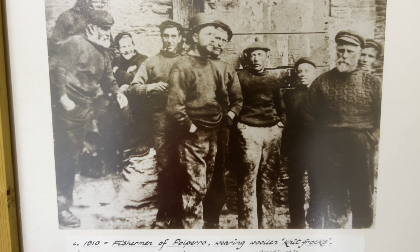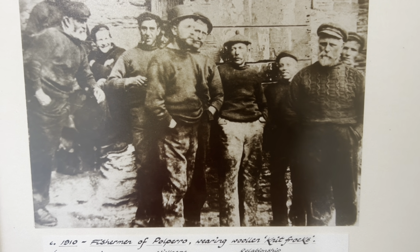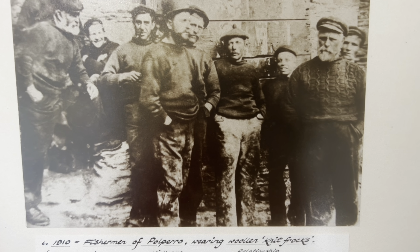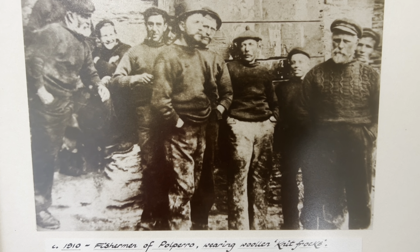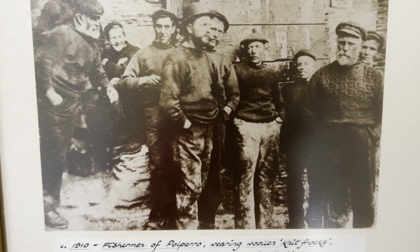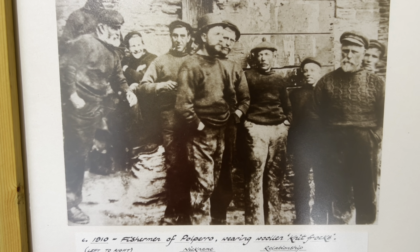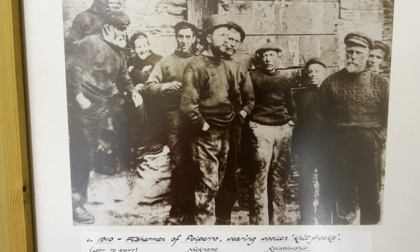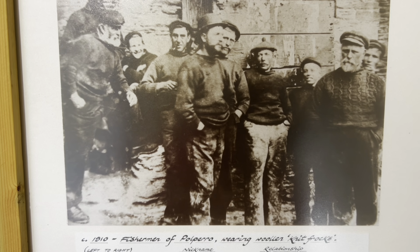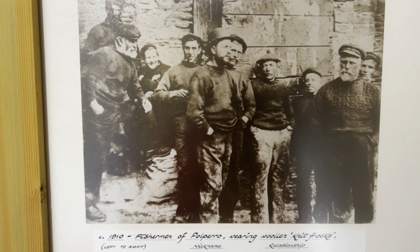The patterning you can see at the top quite often replicates the cables and the nets and things that you see on fishing boats. Each one represents the village or the port from which they're sailing, so that unfortunately if something did happen they could be easily identified. Families tended to knit these, so younger children started off at the bottom and knitted the ribbing, and then older children did the stocking stitch, the bodywork, and then the women folk would finish off the pattern at the top.